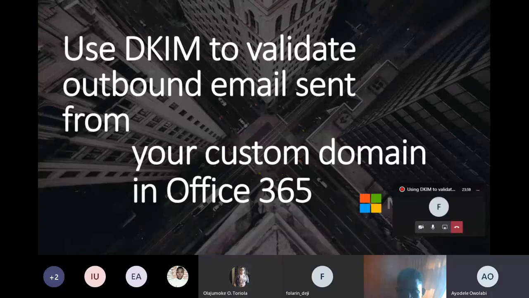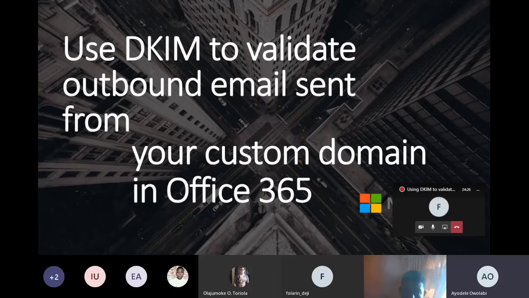So today we'll be discussing the use of DKIM to validate outbound emails sent from your custom domain in Office 365. Now, when the majority of us set up our Office 365 tenant, it comes with a default onmicrosoft.com domain.